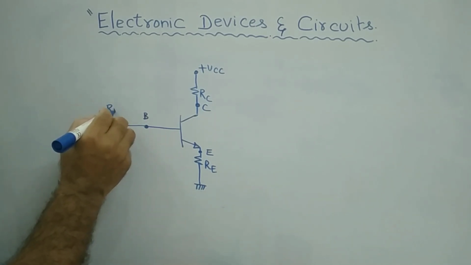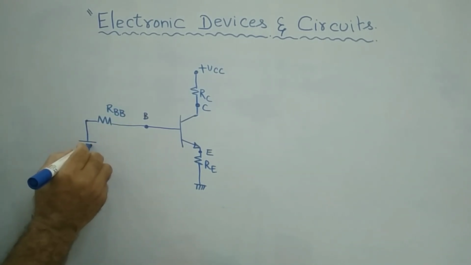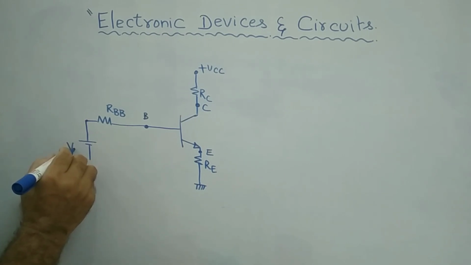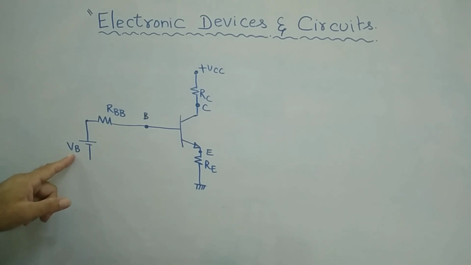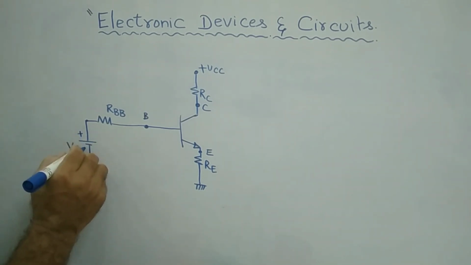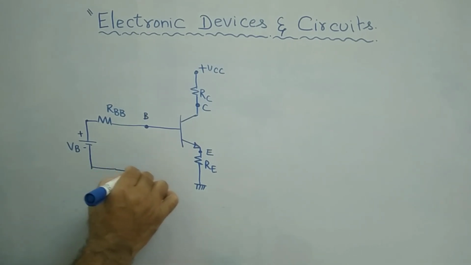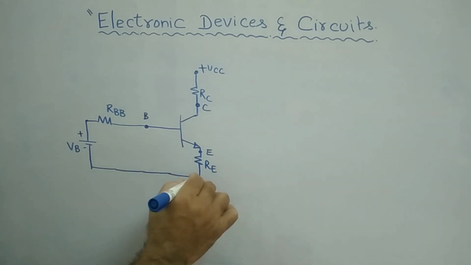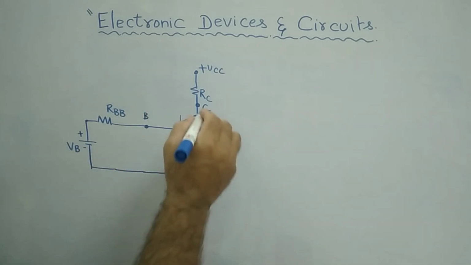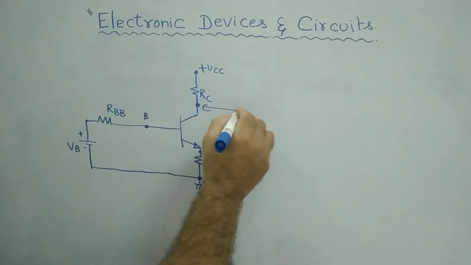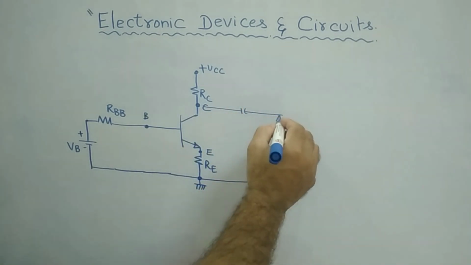And now I can have this, this is my RBB, or simply you can call it RB. This is my VB. Instead of V Thevenin, you can call it VB also. Nothing wrong in that, because obviously it is Thevenin's voltage only. But as far as our configuration is concerned, you can call it so, because the negative point must be grounded to this emitter terminal only. Now from here I am taking the output. This is the further simplified version.